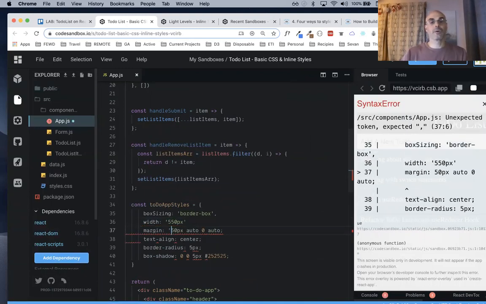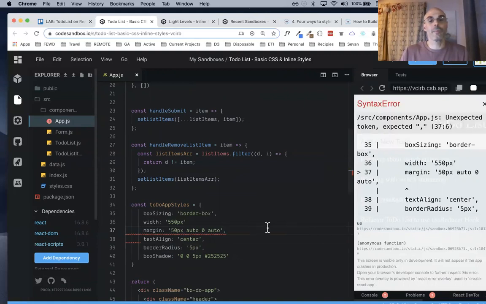We need to have single quotes around this, comma. Text align needs to be textAlign, camel case. Border radius, camel case, okay? And then box shadow also, camel case. Box shadow, single quote, single quote. You can use double quotes. I'm just using single quotes here.